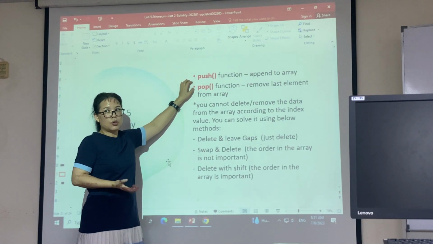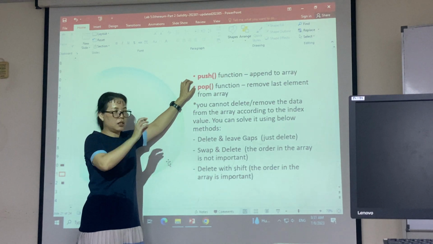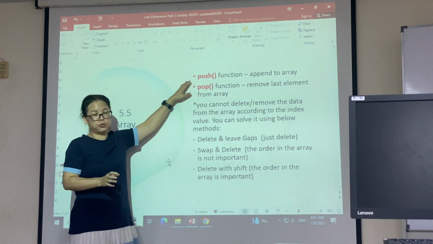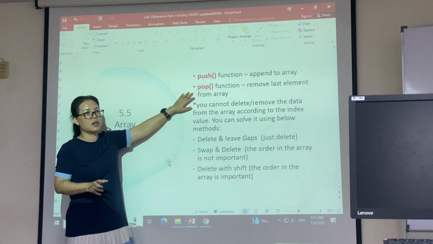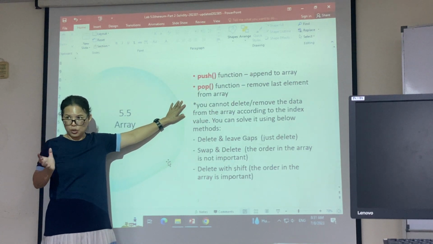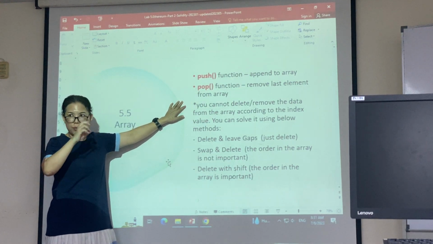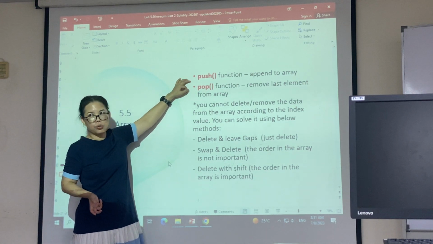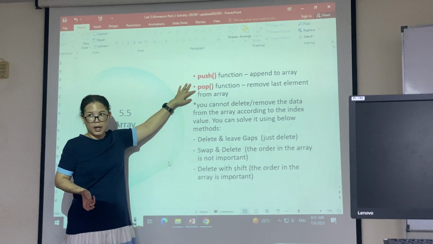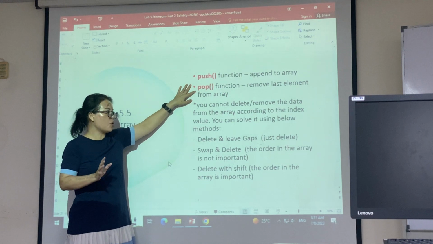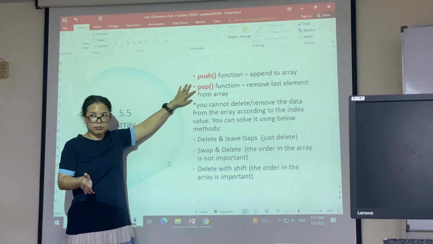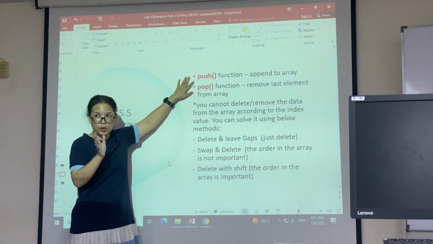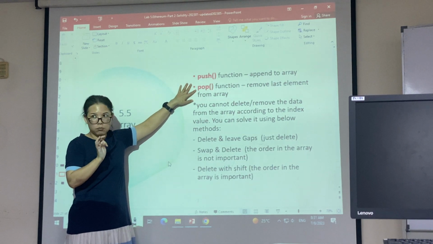You can append data into the array using the push function. You can also use a function called pop. The pop function removes the last element. Usually we are using these two functions, push and pop.